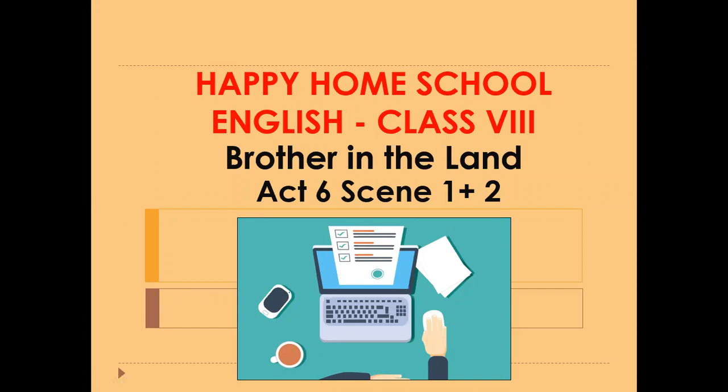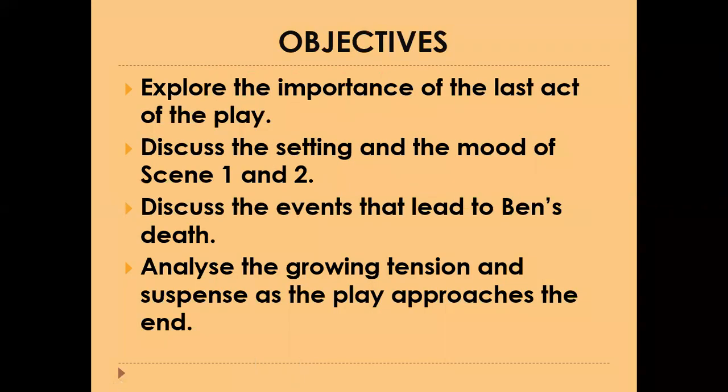Today we will be studying Act 6, Scene 1 and Scene 2. Let us begin the session by going over the objectives for today. We will explore the importance of the last act of the play and discuss the setting and the mood of Scene 1 and Scene 2. We will also discuss the events that led to Ben's death. We will analyze the growing tension and suspense as the play approaches the end.